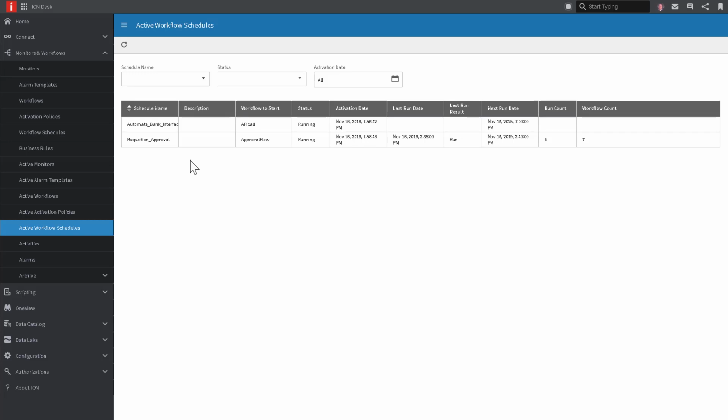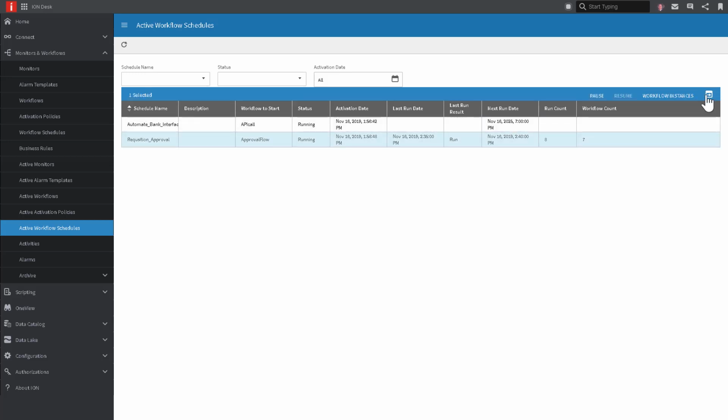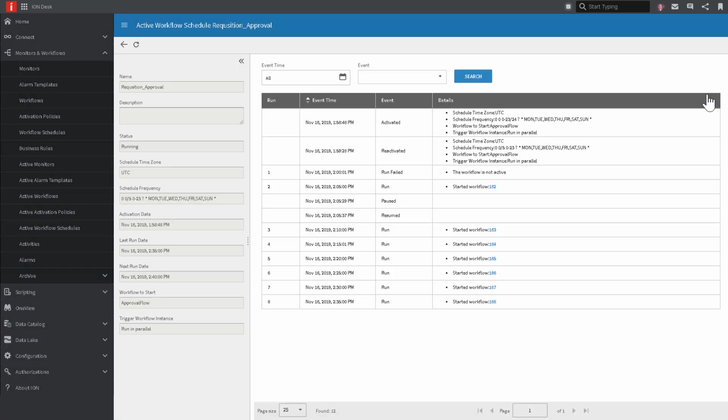But if I go back, click on that requisition again, the most details are in this last button here that says Details. Here I can see all the information about this schedule. I can see each run of the schedule and what happened. We said before that there were 7 attempts, but 6 running. Well, we can see why. The first one failed to run because the workflow itself wasn't activated. So we can see the detail there. And we also have links to drill into each instance that started so we can get details about that run.